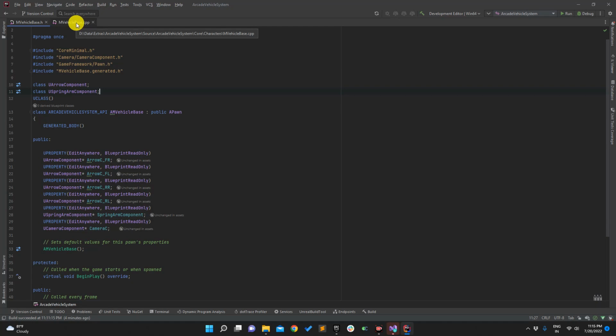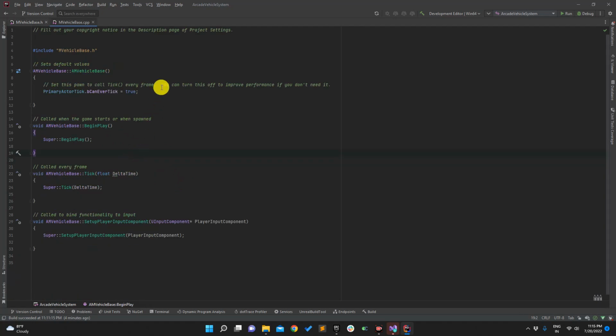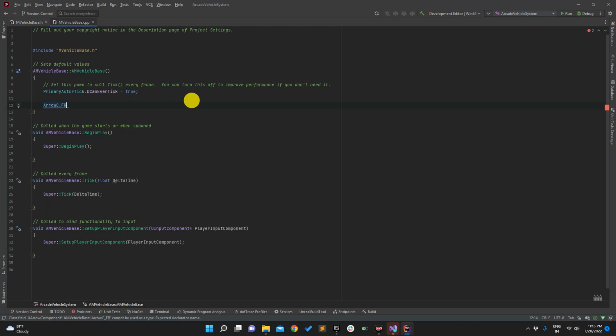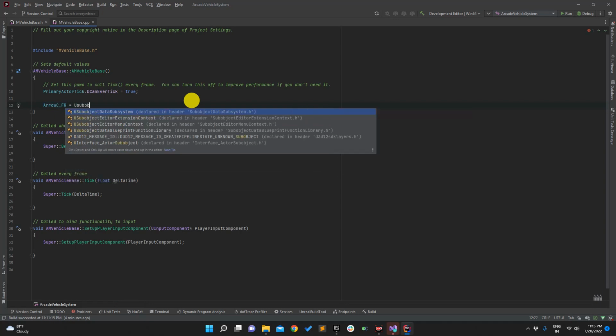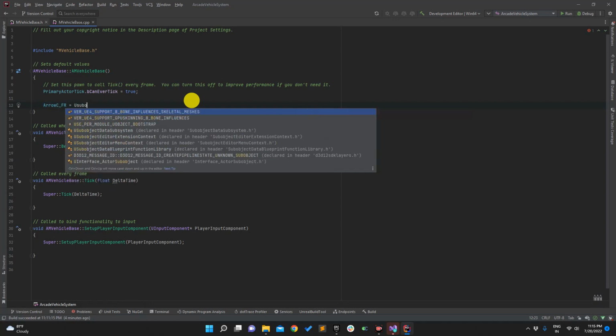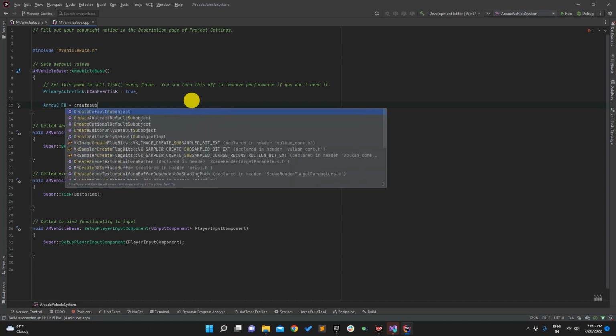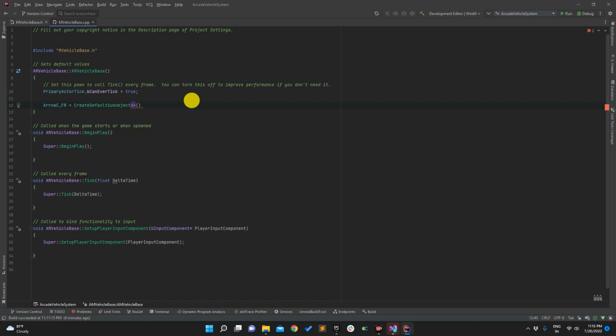Now we will head back to the CPP class, and we will initialize them. Right now they are not initialized, they are just variables. So to initialize them, we will do the initialization in the constructor. So CreateDefaultSubobject, and here we have to put the return type.